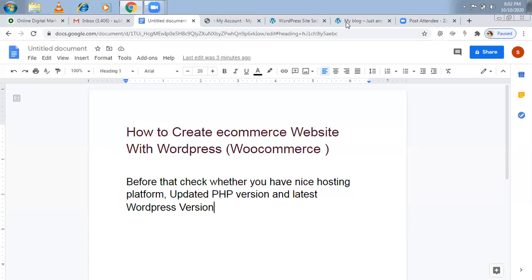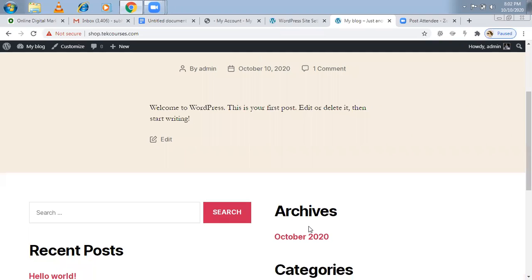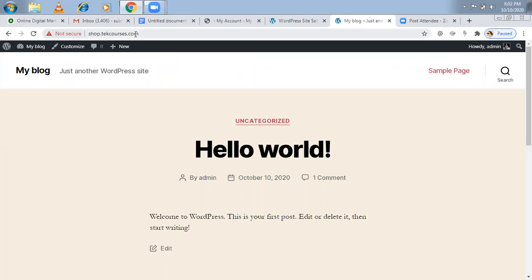So today, see, this is a subdomain I took only to give you practice: shop.techcourses.com. You can see here, Not secure means an SSL certificate is not taken, because this is just a practice one. Unfortunately, assume that you take a lower hosting level, but if you want to take an SSL certificate, GoDaddy is charging around 6,000 rupees. But there are some options where you will get a free SSL certificate also. I'll make a separate video on how to get a free SSL certificate for your domain. So in the next video, I'm going to explain that.